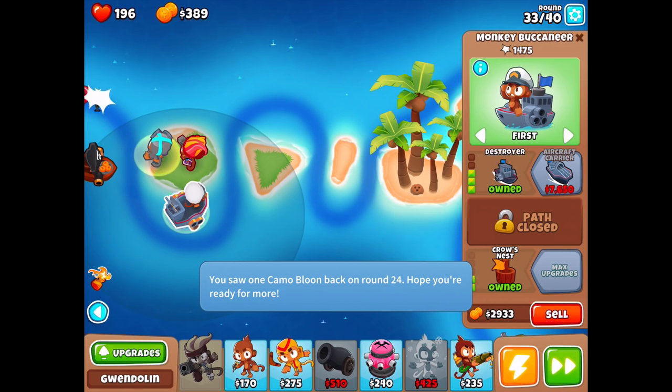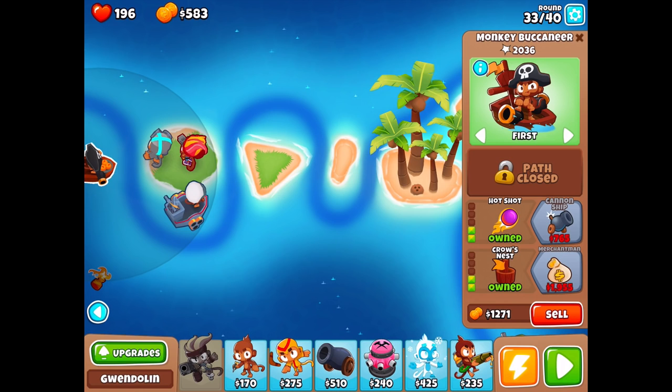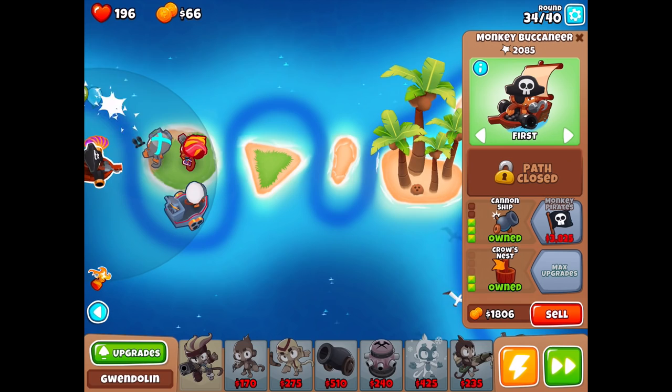And you guys can see Camo, so that makes it super easy. And now if we can save up until wave 40, the cannon that gets rid of Moabs, that'd be really good. So 765, got it, now we got a 3825. That might be possible, it might not, we'll have to wait and see.